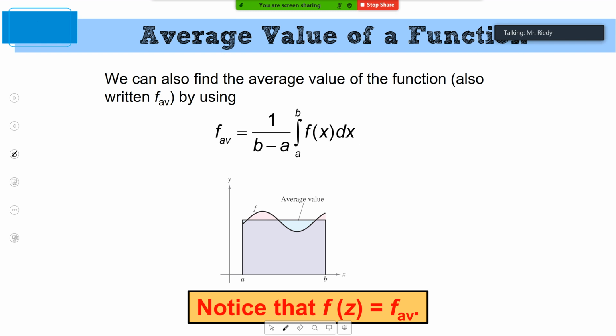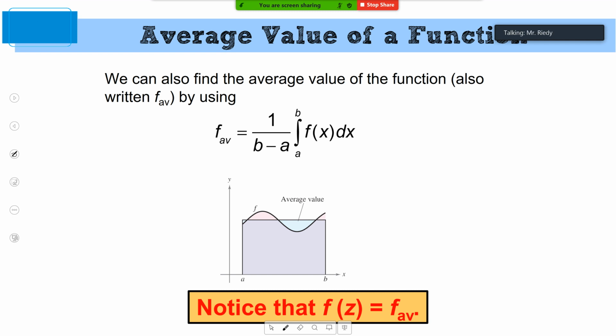The average value theorem, we've pretty much pounded that into the ground, but there's a couple subtle changes here. First of all, depending on the source that you're looking at, and that source could be our textbook, something you find online, or the AP test itself, they flip back and forth between f of z or f average. I wanted you to make sure that you understand that both of those represent the same thing. It's the y value that you get from the function melting down.